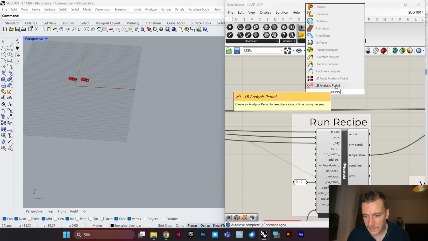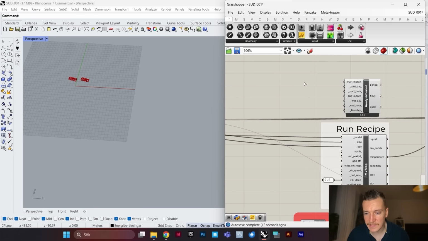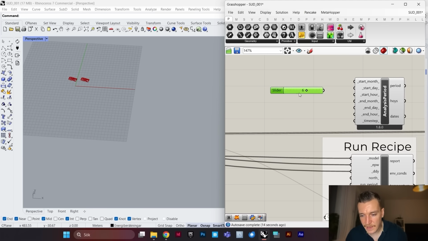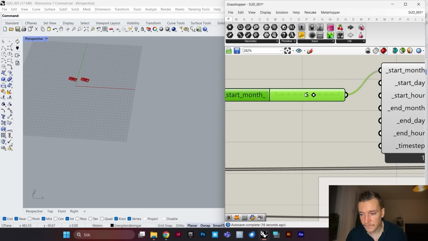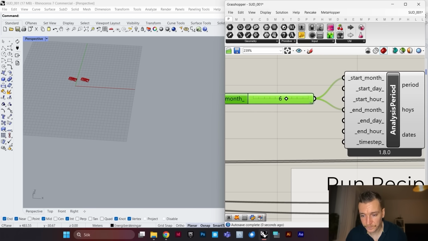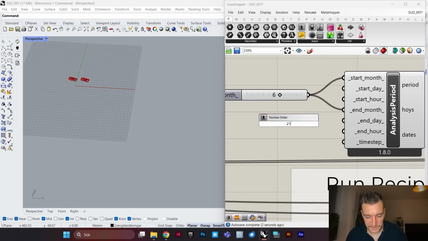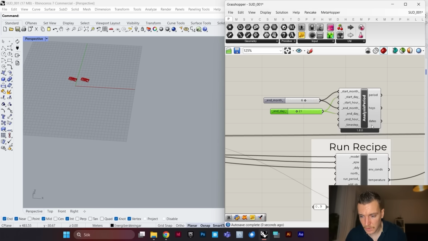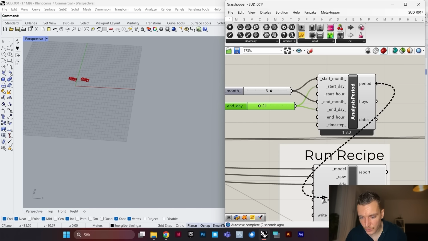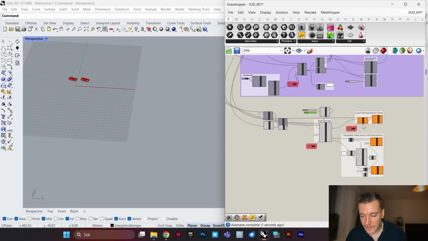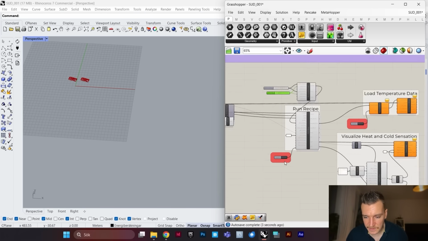So let me get a Ladybug analysis period, and let's say I only want to analyze for the month of June on one specific day, the 21st. And connect this period to my component. And now I will run this simulation.